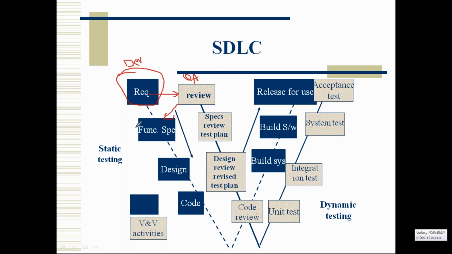Once the functional specification is ready, the testers will do a quick review of the specification and prepare a test plan. We are going to understand what a test plan is about, what a test case is, and how to write test cases. We will also discuss what the test plan contains. Now we have to review the functional specification and prepare a test plan.